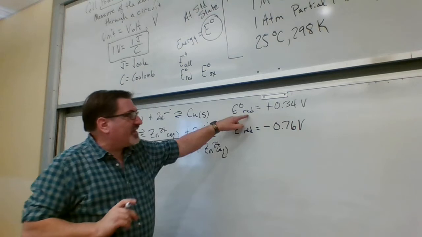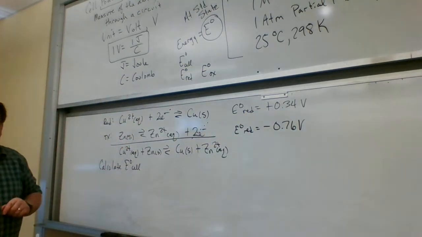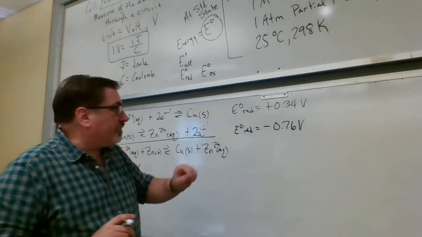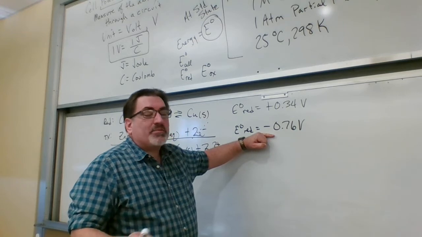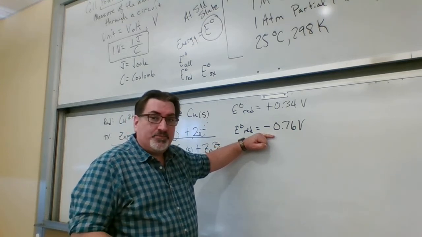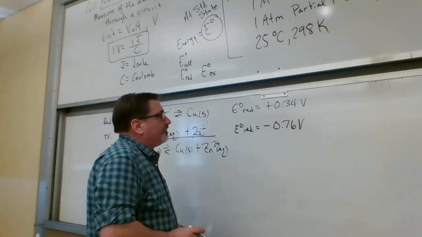Notice I'm referring to this as the reduction potential for each one of these, even though there's an oxidation process going on. It's important that you don't change this to oxidation potential. It's possible to solve them this way, but I think it's more cumbersome. My way is better, and I think you'll agree after you give it a shot.